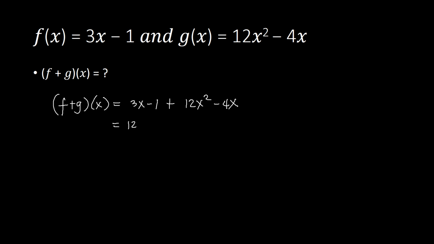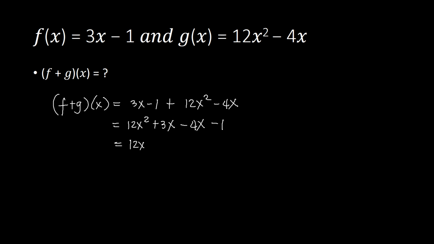So we've got 12x squared. We write 3x here, so we have plus 3x. And then next is the minus 4x. Always make sure that you copy the sign before the term. So we have minus 4x, and we've got the constant here with a minus before that one, so we have minus 1. Then we try to combine like terms, combining 3x and 4x here.